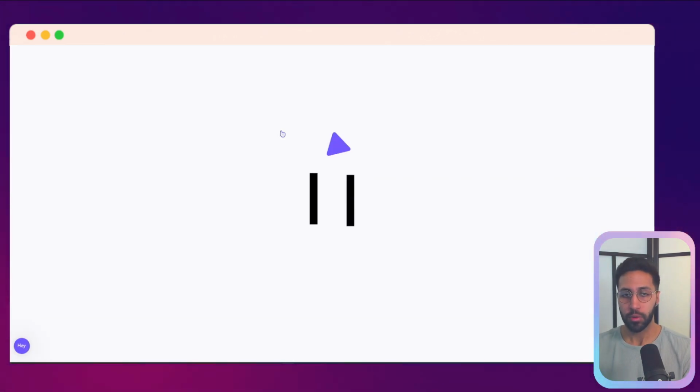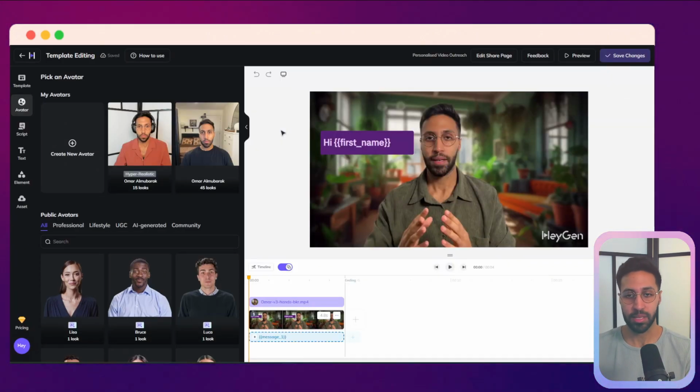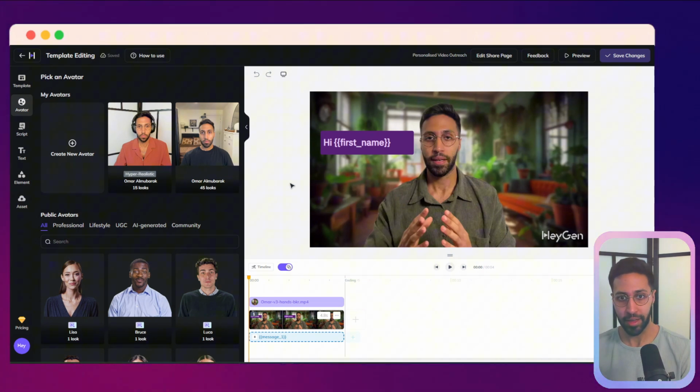So you want to create a template, and within the template, you want to create your own custom avatar. So I've created an avatar of myself. It's really simple. All you need to do is record about a 5-minute clip of you speaking. You sometimes need to have a bit of trial and error to get a good avatar. So if you're looking around too much, or it's too many hand movements, too little hand movements, you're blinking too much, it can look a bit off. So a bit of trial and error there. But once you have a good avatar, you then can create your template.